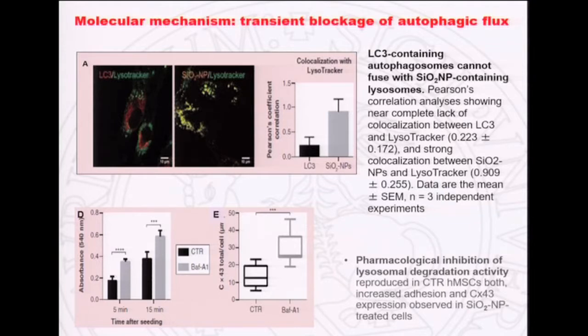And second, we observe that if we use a pharmacological inhibitor of the lysosomal degradation activity that acts exactly in this pathway, so an inhibitor of the autophagic flux, we mimic in control cells the same phenotypes of increased cell adhesion, increased connexin 43 expression that we had induced with nanoparticles previously.